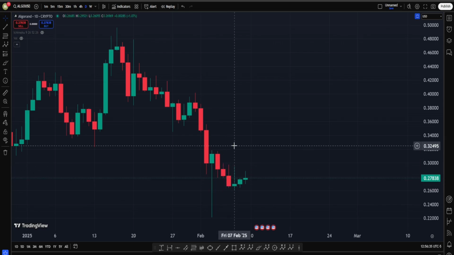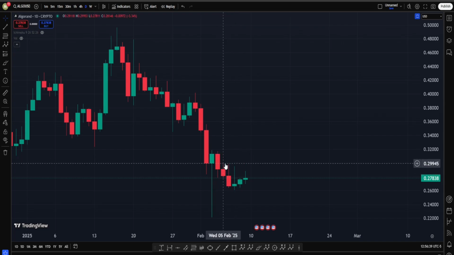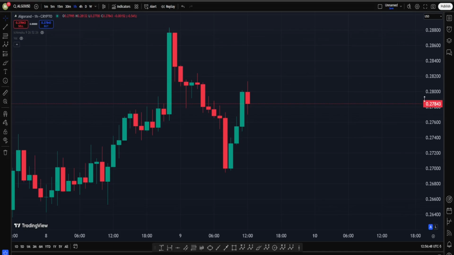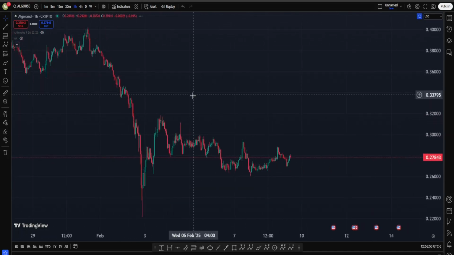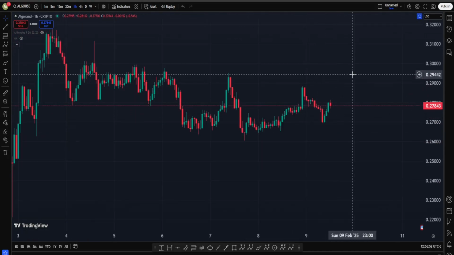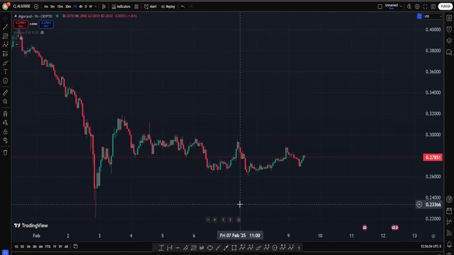So for us, it makes perfect sense to have a move down and fill those gaps, and then if we see the proper signs, we can argue that we are going to have, after this phase on the downside, a decent move up. And do we see those signs or not? I'm going to tell you probably yes. Yep. Let's just zoom in more. Okay, what do we have in here?